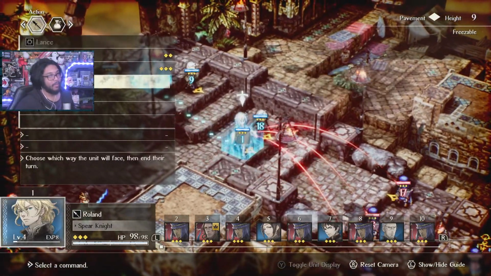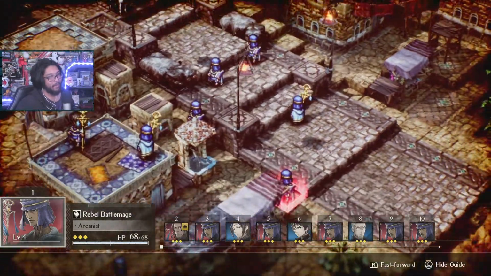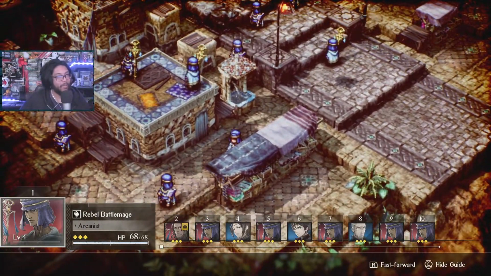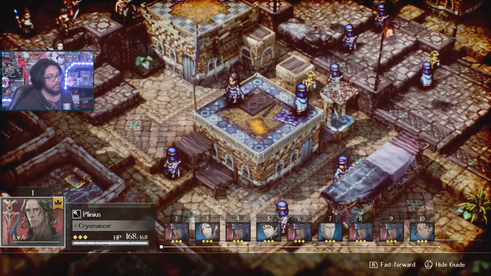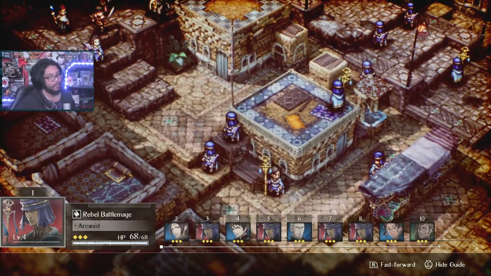Should have everyone kind of close together. The Ice Mage might have some AoE. Probably not the best, but who knows? You leave me with no recourse. Look at that, 168 health. Wow. Was he buffing them? Oh, he just ran back.